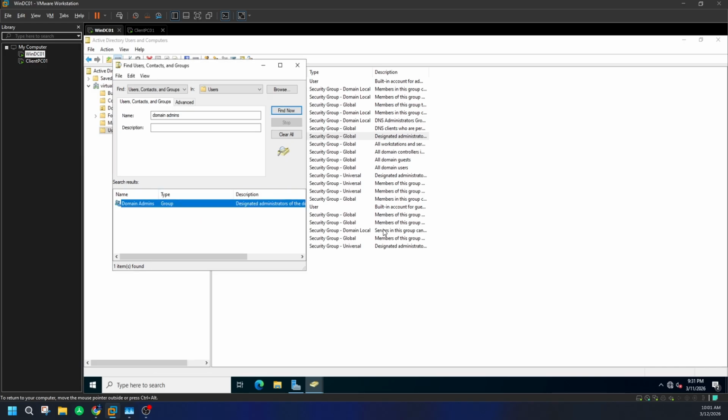For example, if your domain is virtual lab infra, maybe in your case it could be something like contoso.com, you can manage your Windows domain controllers and your client machines. If you have multiple servers, domain controller 02, 03, you can manage all kinds of computers that belong to the virtual lab infra domain. Similarly, we have enterprise admin.